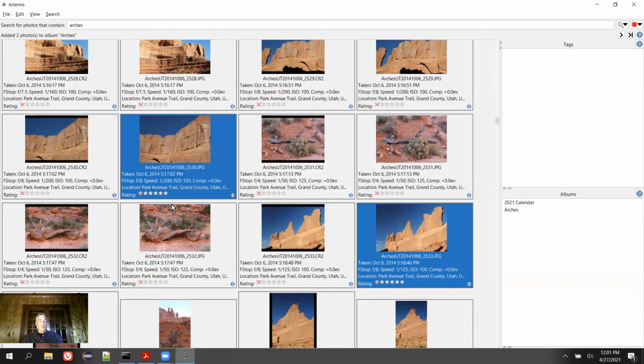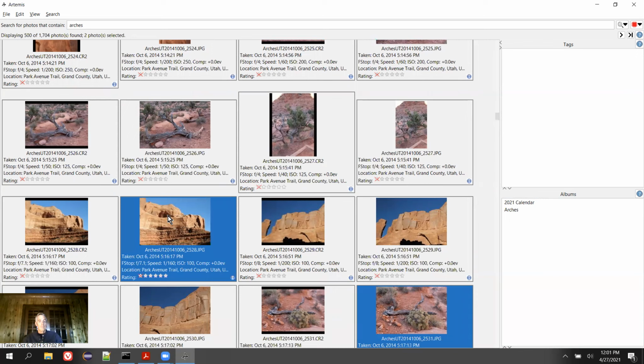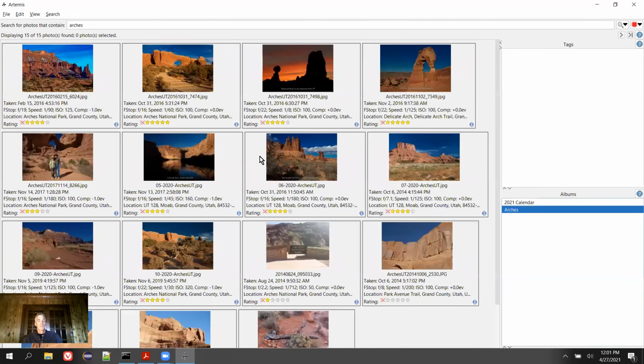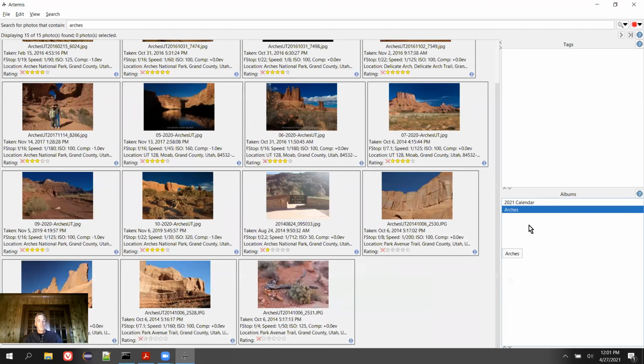Another way to add photos to the album is to select the photos that you want to add. And you can click and drag the selection to the album you want to add them to, and then release the mouse button. And that, as you see, added these 2 photos to my album. So now if I go to the Arches album and double click on it to get its contents, you'll see that it has the original 11 photos plus a couple of photos that I added with the context menu, and the last 2 were added from the drag and drop functionality.